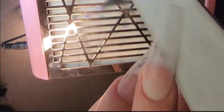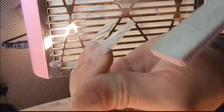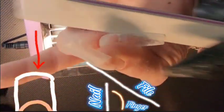Here's a little tip when filing the free edge of square nails. First of all, don't file parallel. File perpendicular with the file. In other words, don't go left and right. Go forward and backwards. And second, the angle counts. If you bend the file towards your palm, you're not going to have a straight free edge. It's going to look like a little hill or mountain.